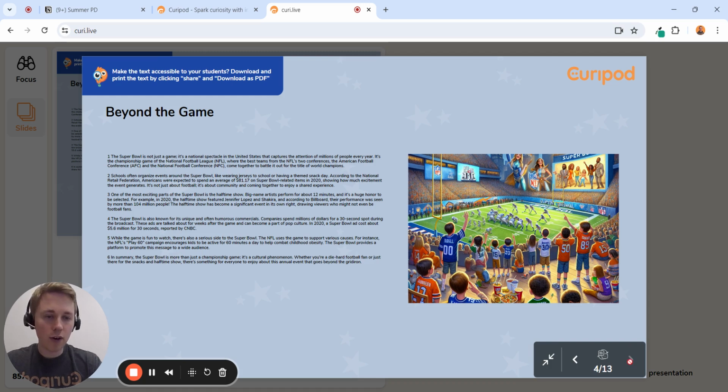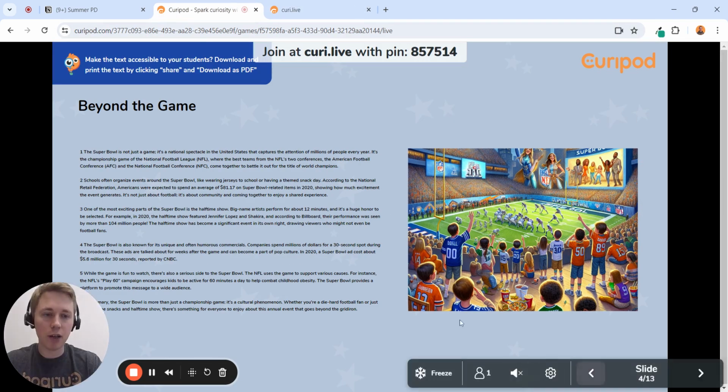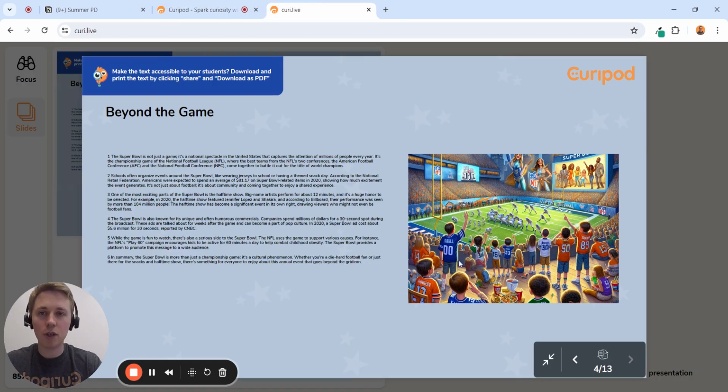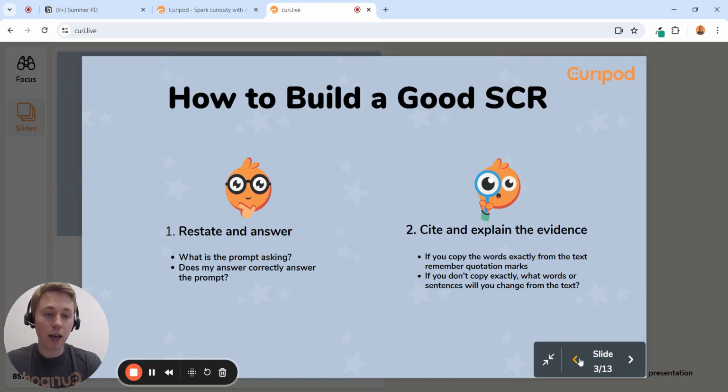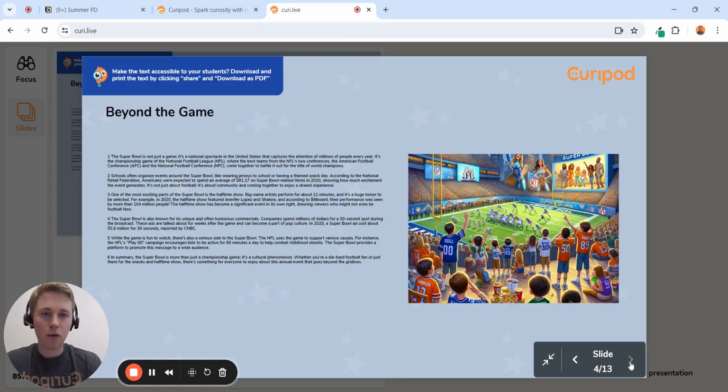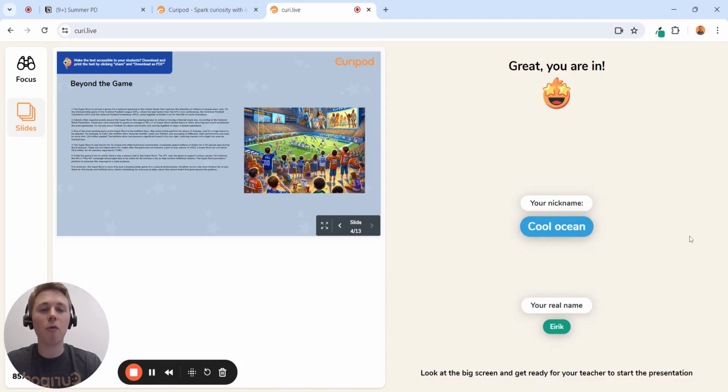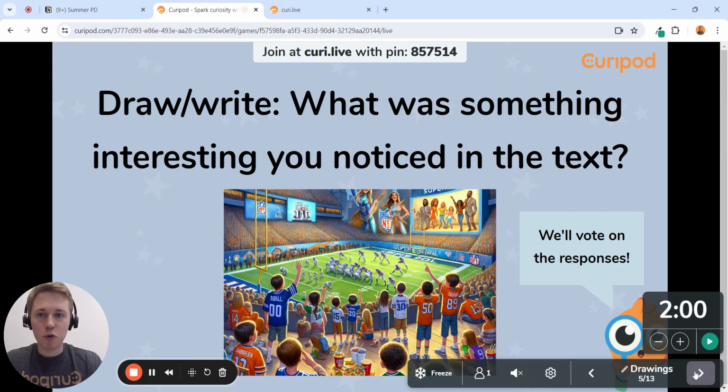Interesting note here: the students cannot go beyond the slide the teacher is on. So if I go back to the teacher device, you will see that we're on slide 4. The teacher can, of course, scroll to slide 5, but when the teacher is on slide 4, the student cannot scroll any further. They can go back, but not further. Typically, if I did this lesson, I would now stop and have all my students read this text, or we would read it together out loud. And then I would move on.